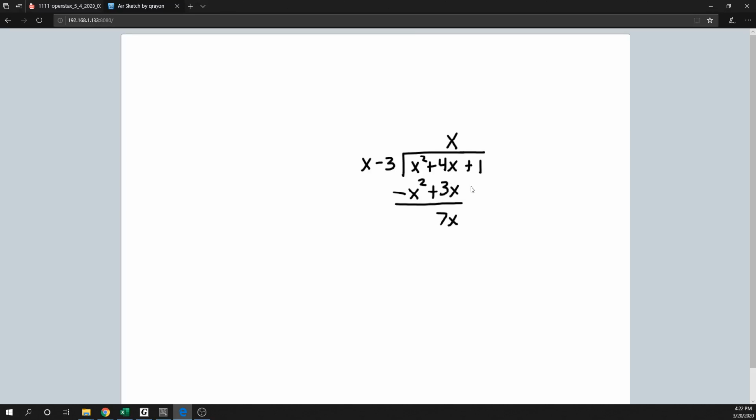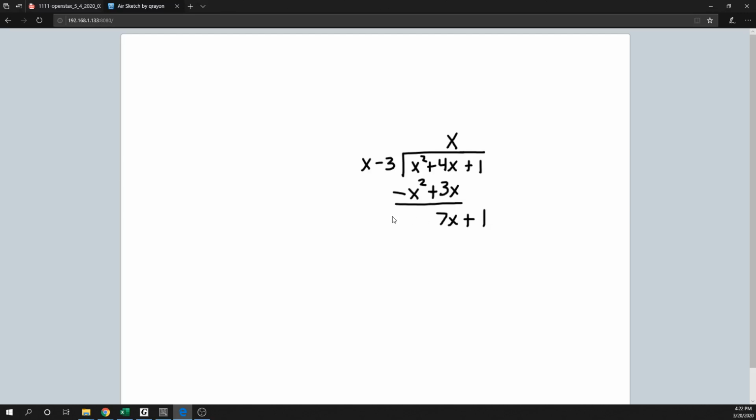All right. Next is the bring down step. Again, I like to try and keep everything lined up as nicely and neatly as possible. This has two terms, so I would make sure that I have two terms in the bring down part of it. So I would bring down that plus 1, and that's really all I can bring down in this case. But I like to make sure that if this has two terms, then this has two terms when I'm repeating the next cycle. If this has 3 terms, then I like to have 3 terms here.